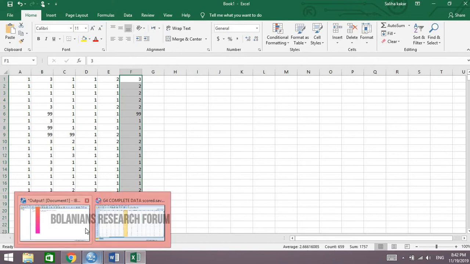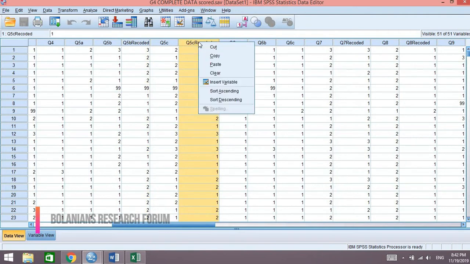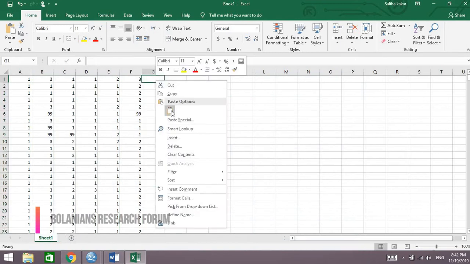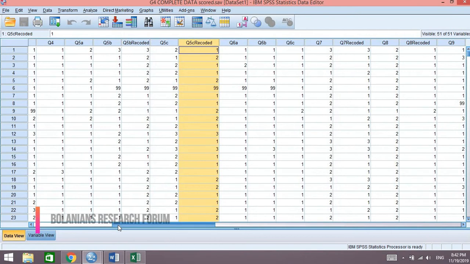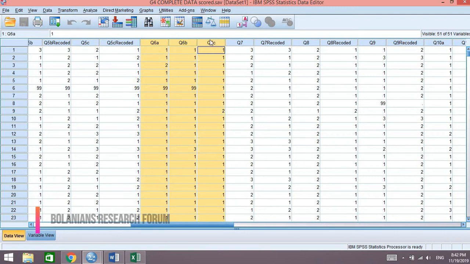Similarly, all the positive questions will be copied and all the negative question recoded variable going to be copied into Excel sheet. One thing you should remember that in this video we are going to make the knowledge score group, so we are only copying the knowledge questions.